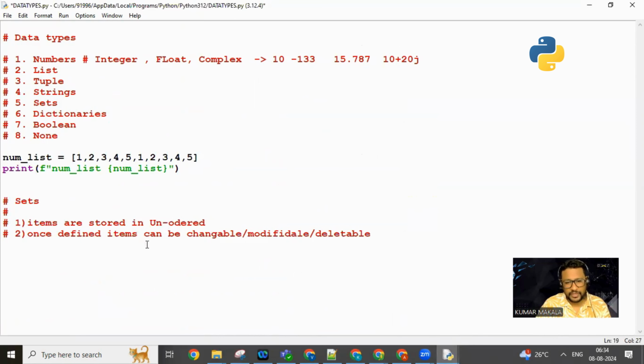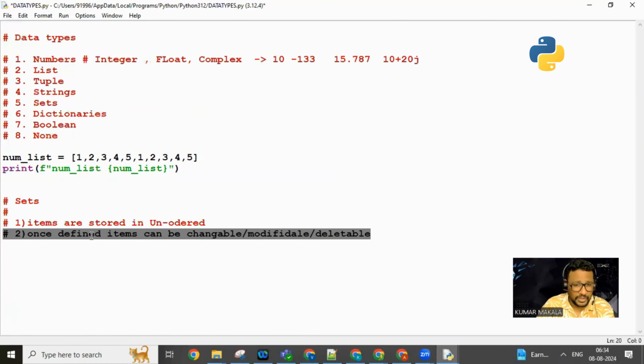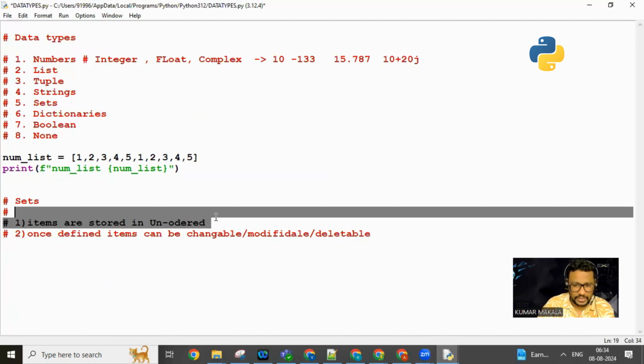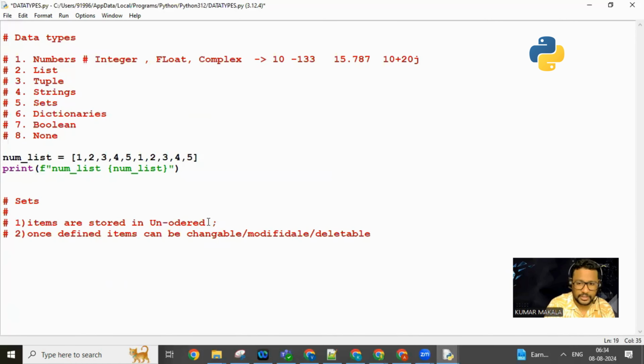Next, even when it comes to sets, once it is defined, items can be changeable, modifiable or deletable. You cannot do it directly using an index number, because since it's unordered, it will not support indexing.